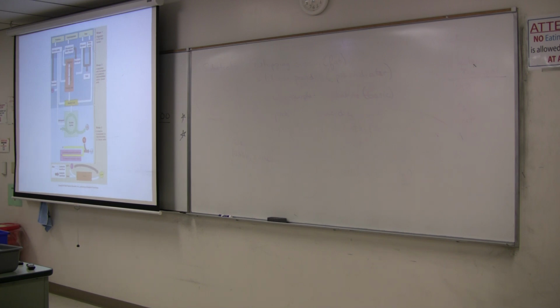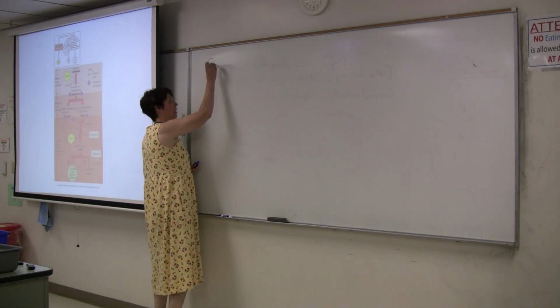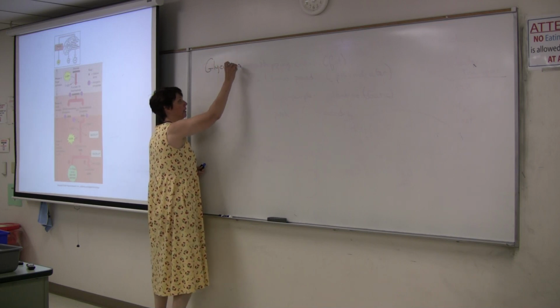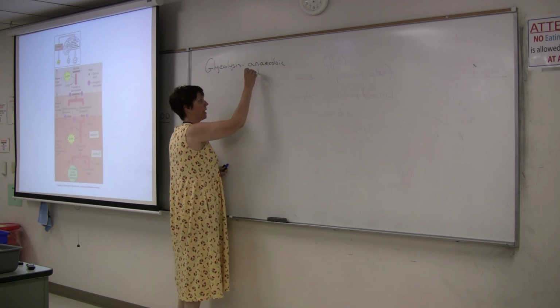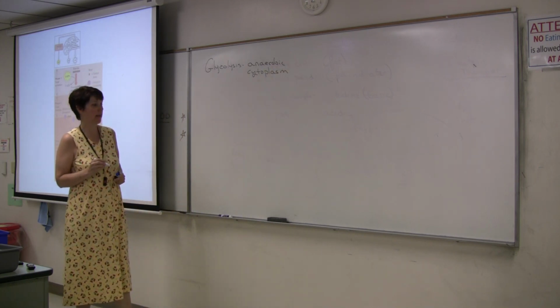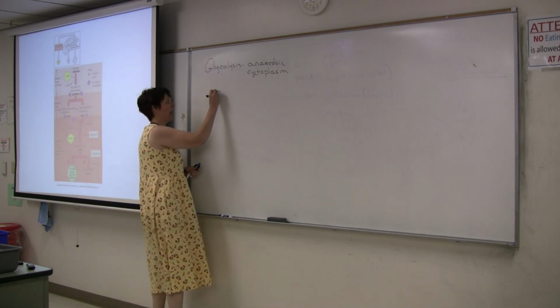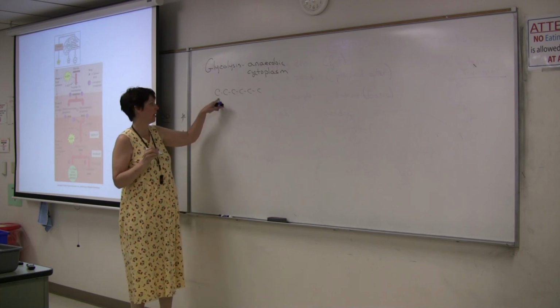On Thursday, we did glycolysis, which is on page 56 of your lecture notes, and we took it through the intermediate step. Remember, glycolysis was anaerobic and took place in the cytoplasm of the cell rather than in a particular organelle. That's where the enzymes are that regulate it. We start out with a 6-carbon molecule. Whether it's glucose or fructose or galactose, it's all 6 carbons.